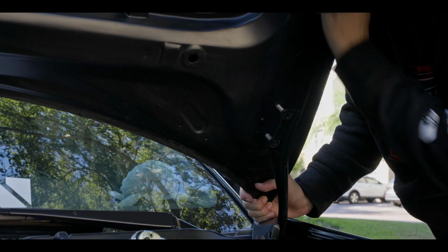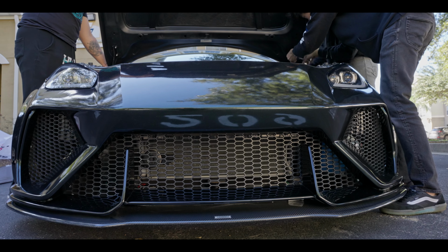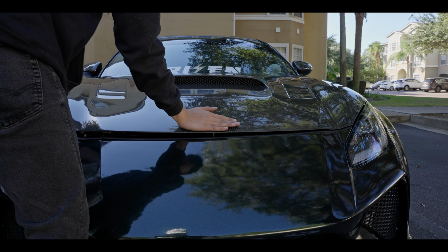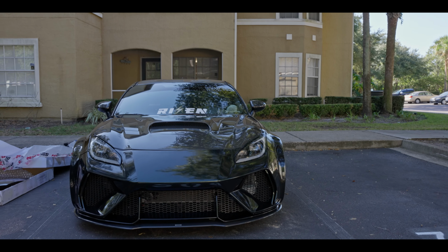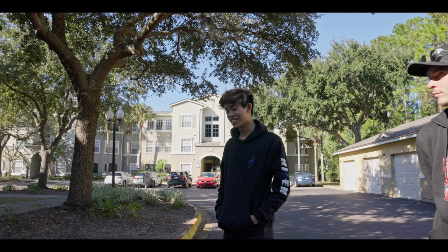Hanging in on this side. No, I was talking to Alex. Check the fit. Check the edges. Make sure the edges are good. Damn, son. Wow, Subaru. I meant SEIBON. That looks good, dude. That looks nuts. I like it.